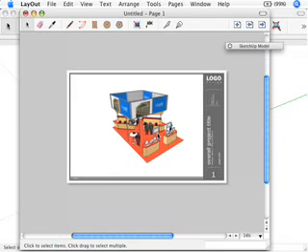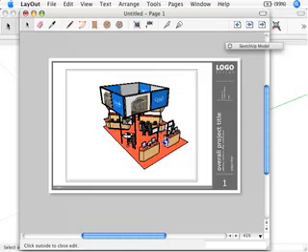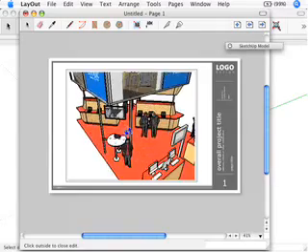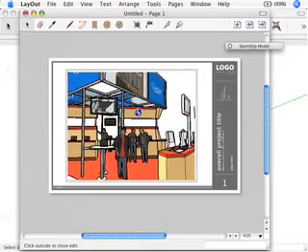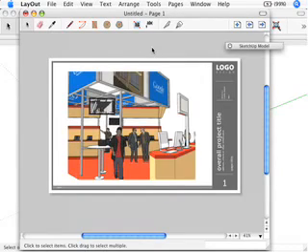Now, here's the big deal about LayOut. When I double click on this placed SketchUp model, I can orbit around it, I can pan it, I can even zoom into it and get different kinds of views here in my LayOut model. So if I double click away from here to set that view, what I've got in my LayOut document, with this title block and page number and logo and all that stuff, is the ability to have different views of this model.